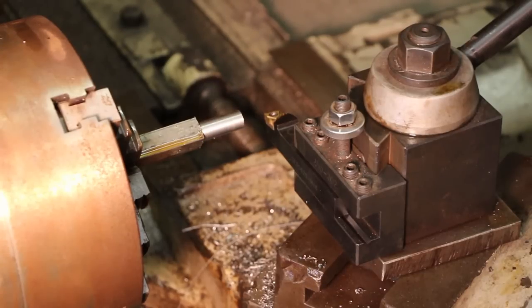Carbide insert threading tool here. You can grind it out of high speed steel. It works just as easily. I've got this nice threading tool here, and I really like this because if I need to change it out, it's just a matter of loosening a screw and turning it around. I've got three cutters on that one tool right there. It's a little bit more expensive, but in my situation where I'm doing a lot of one-off jobs, it seems to just save me a little time.